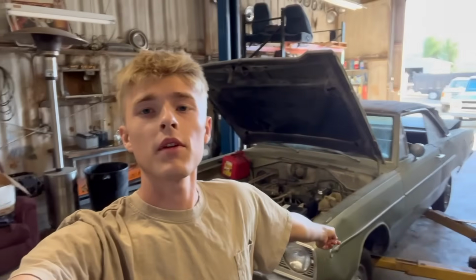Since the car's down, I'm gonna start with putting the new starter on it, and then we're gonna tackle doing the motor mount, which is kind of the biggest thing today. My plan is to get a block and kind of lift it off the side of the oil pan, not on the oil pan, but off where it mounts to the block. I think that'll be the strongest spot to jack the engine up, and hopefully it's not too big of a deal and I can just slide that new mount in there.